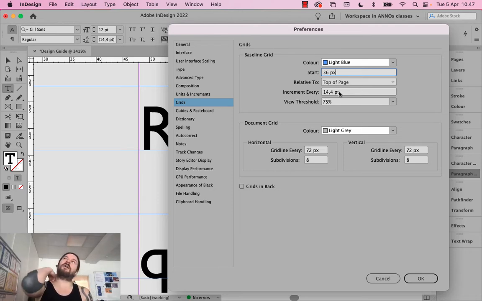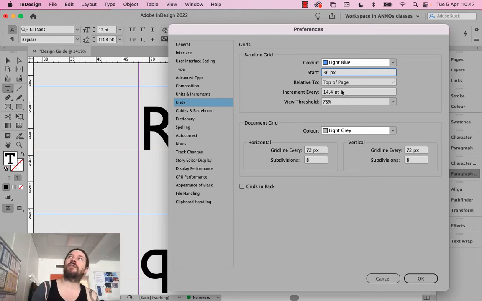Sometimes I make it bigger. That just means that you're actually overruling this 14.4 of the font size, because if you write 15 here, it will actually also be 15 for the font. The font will be pushed to use the value 15.